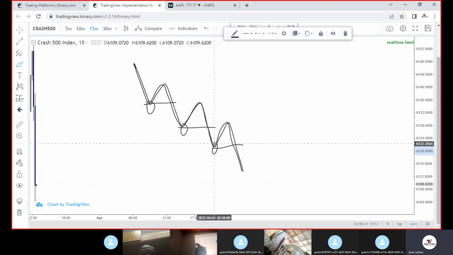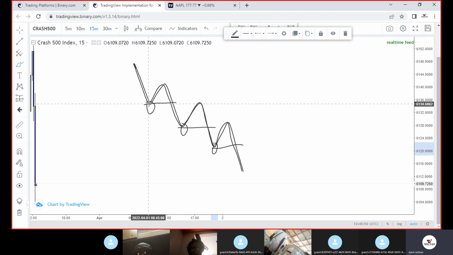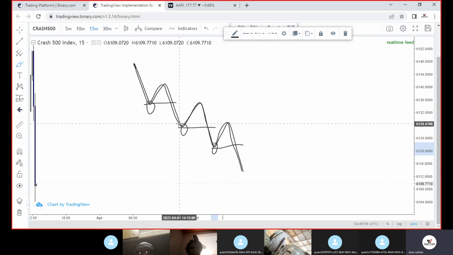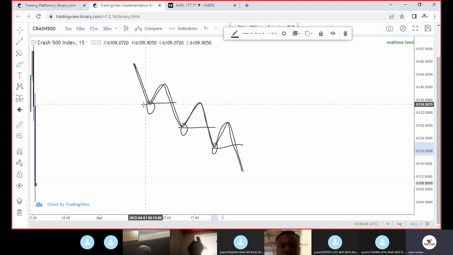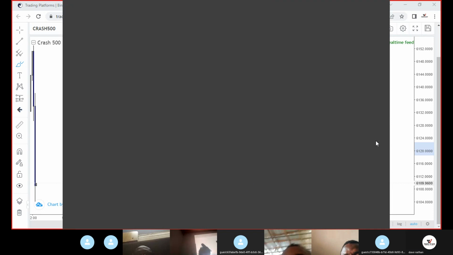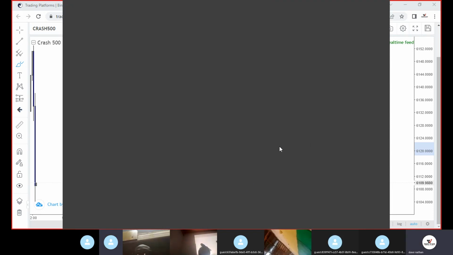Now, for a support to be a support, it means a resistance has taken it out. Let me explain what I mean. Whenever you are in a downtrend, before we can mark off zones where we intend taking quality sell setups from, we need to see that previous support being broken.